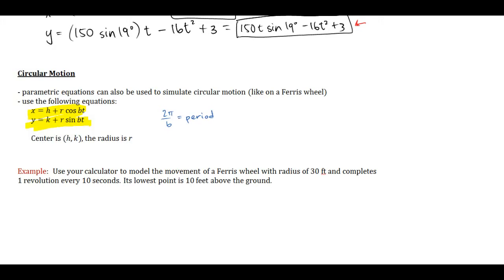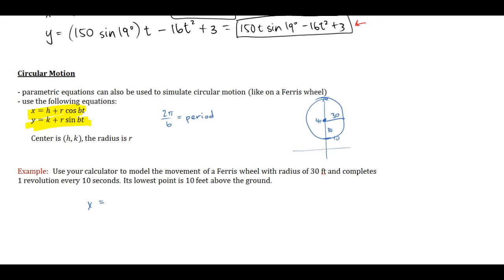So if I look at this example and I just set it up, you can type it in your calculator and look at it, and mess with your window until you're happy. The radius of it is 30, so that's kind of simple. Let me draw a little picture here. It's 10 feet off the ground, and then here's the Ferris wheel, and we know it has a radius of 30. So the middle must be 40 up, and then the top would be 70. A little picture there helps me figure out what's going on.